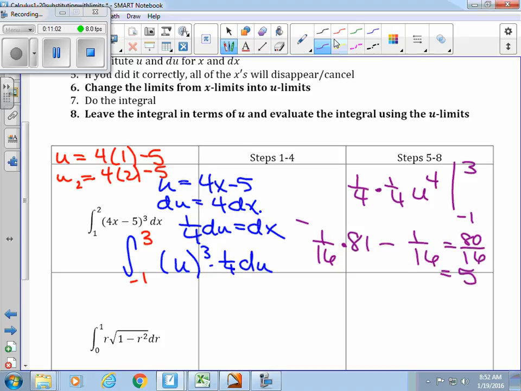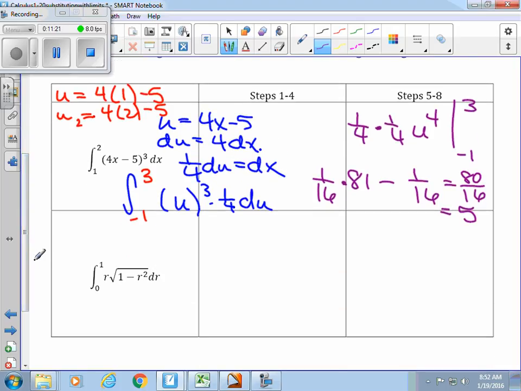So just like I did the other day with definite integrals with endpoints, I'm just plugging in the 3 and subtracting, plugging in the negative. You don't have to change that. I would. What's the other preference? To substitute the x's back in and then go back to the limits 1 to 2. So now that we have the numbers, this is what we learned on the first day or whatever. The addition is the u substitution.